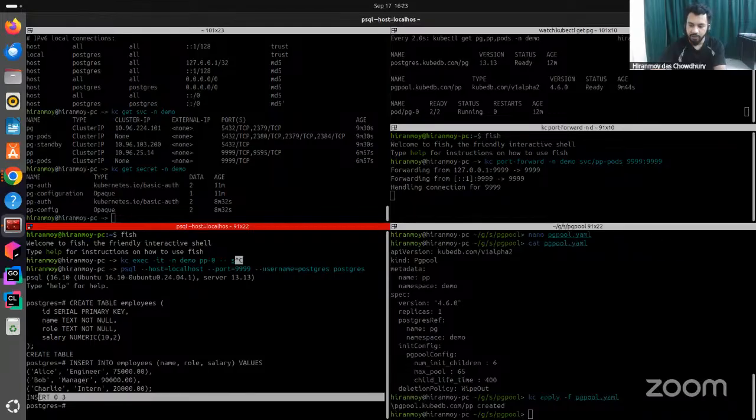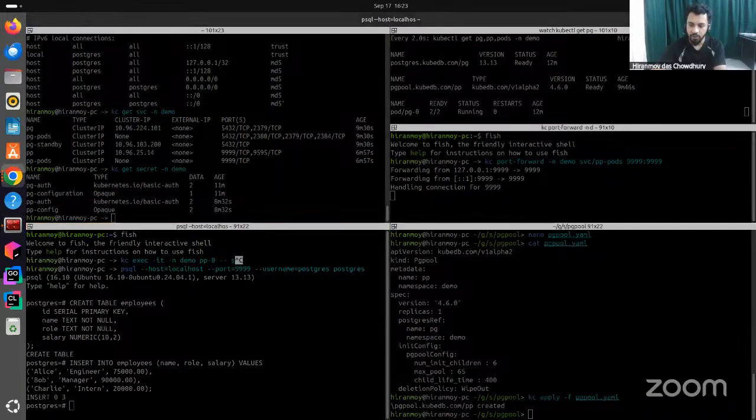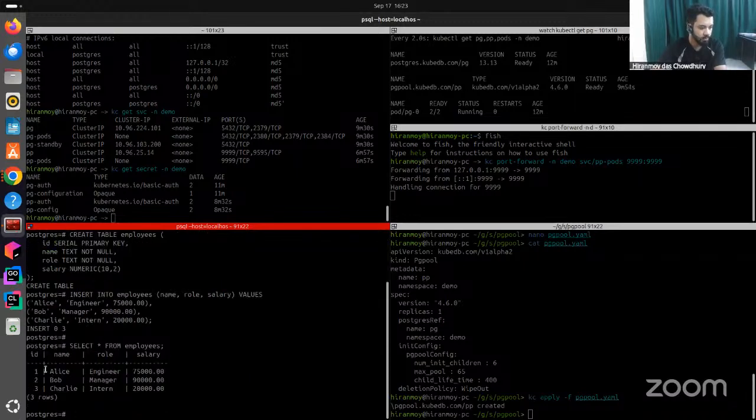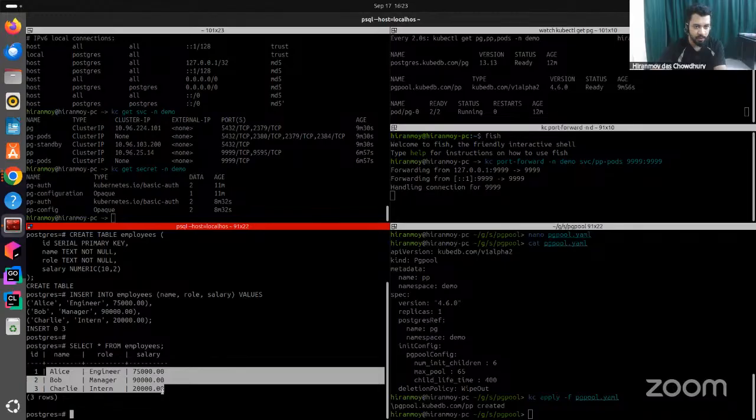If you want to read something from here, you can simply select everything from employees. Yes, it's been created. So yes, you can use Pgpool for read write split. Pgpool can handle this, and you don't need to worry about two different DNS names while writing.